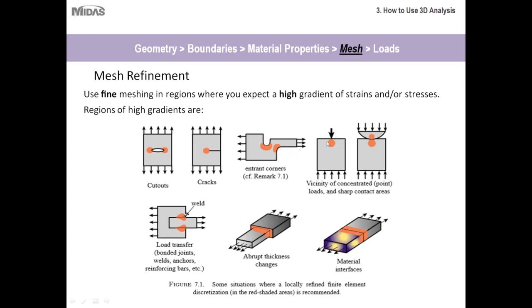Concentrated points, so if you have any point or distributed loads, any sort of areas that experience any type of loading, you'd want the mesh to be finer. And then if you have any sort of welds, so for example, much strain is placed on these welds here, that's where cracking would occur, so the mesh would be finer in those areas. Abrupt thickness changes, material interfaces, so say if you have any sort of changes in, for example, soil strata, you'd want the mesh to be a little bit finer, or soil structure interaction, you'd also want the mesh to be finer there as well.